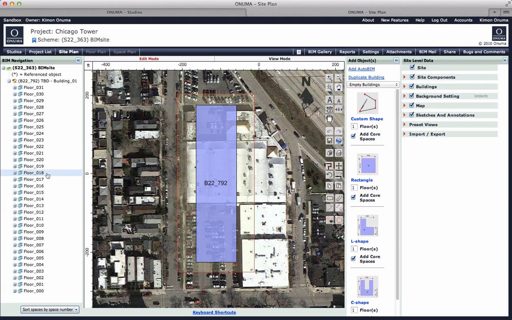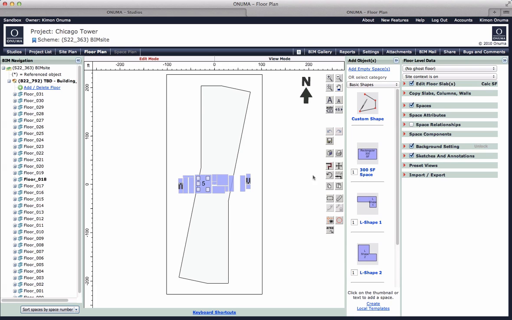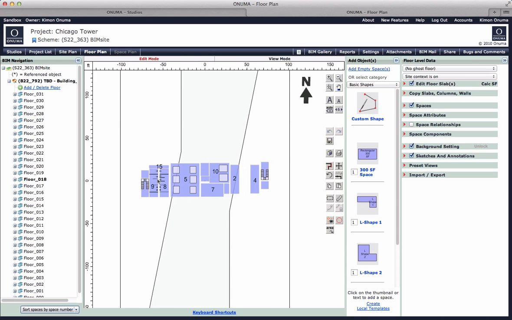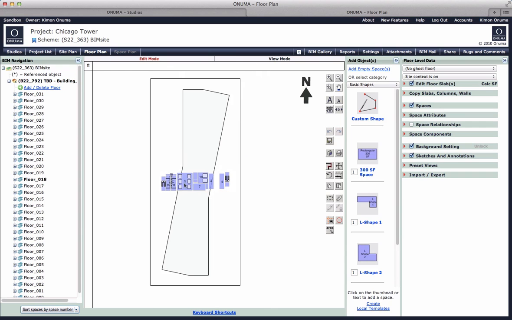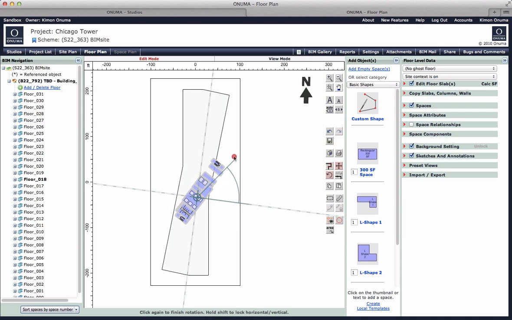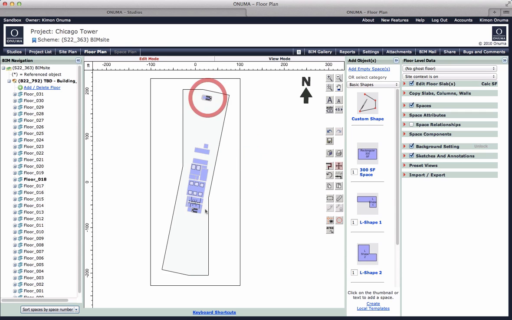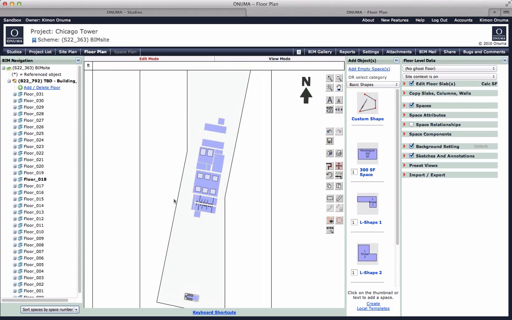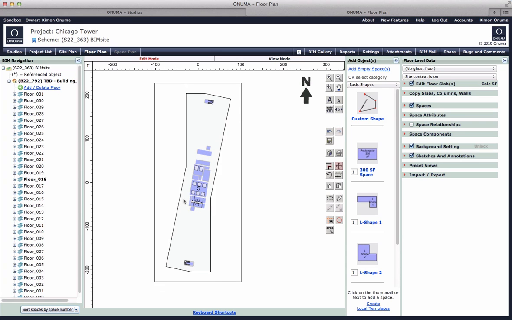Let's just go to the 18th floor. You see the core spaces, elevators and restrooms and stairs. These are all vertically connected. In other words, if I move them, all the floors change at the same time. So even if I rotate this, put it right here, and then decide to move the stairs on the outer edges here, this actually gets us throughout all the floors in the building. You'll notice the shape of the slab is based on the twist that we did earlier.